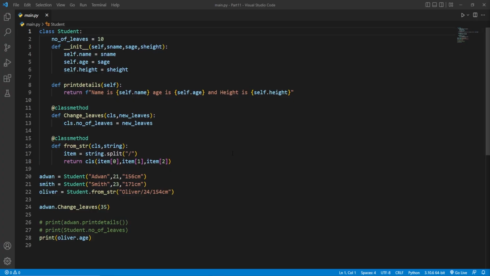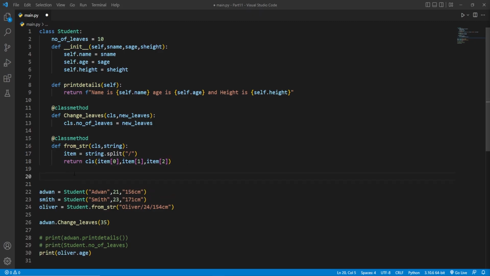Once again, I am back with a new tutorial related to Python object-oriented programming. And in this tutorial, we are going to learn what is static method. In our previous tutorial, we learned how we can use class method as an alternative constructor. Suppose now I want a simple method, not for an instance variable, not for a class variable. I don't want to access an instance variable or class variable. I just want to put a method inside a class. Suppose you want to print something after or before. For that, you can use a static method.